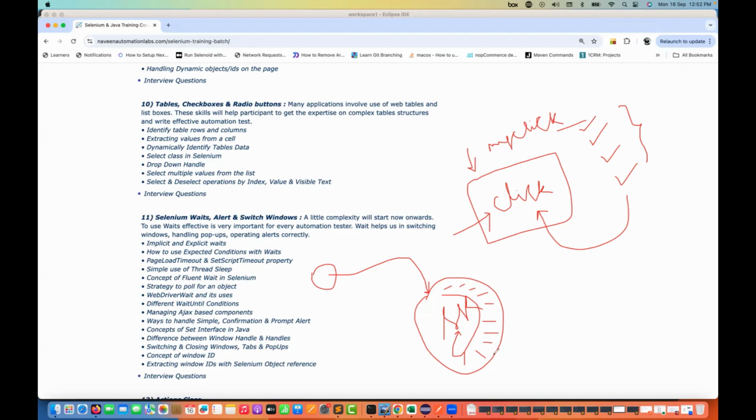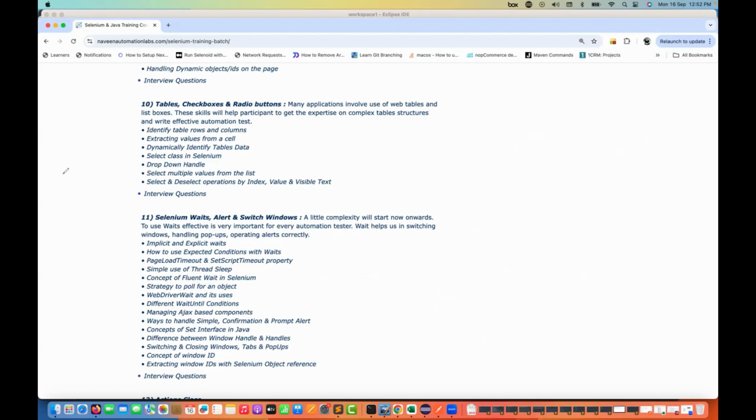So this is the right way, and this should be a generic way that all other team members in your team, or in one common automation framework, utilities, everyone will start using this particular utility. This is the main intention of creating utilities. So we will create various utilities by using the Selenium internal methods. I'll give you an example also.